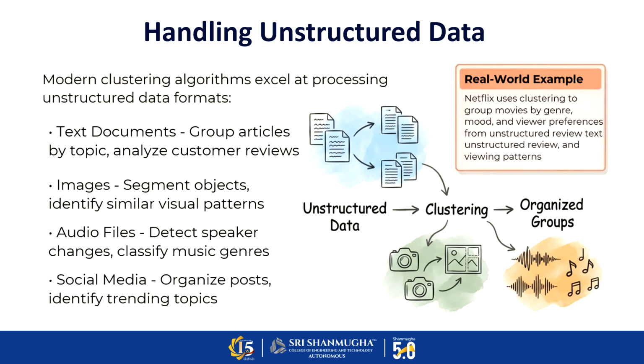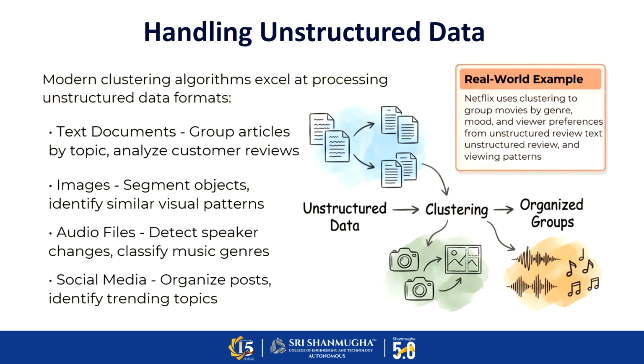Handling unstructured data. So far, we have discussed structured data, that means data that fits neatly into rows and columns like an Excel sheet. But in the real world, most data is unstructured. It does not have a predefined format. Modern clustering algorithms are powerful enough to handle this. Okay, what are the types?